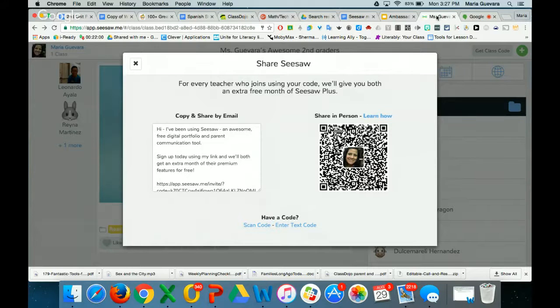I am sharing if you would like to try out Seesaw Plus, just to see what it looks like. My goodness, I'm drawing a blank on the QR code. With the QR code, you could try out Seesaw Plus for 2 months for free, just to see the features, the rubrics on there. And then if you click on the QR code that I have here, you could add an extra month. So you could try it out for potentially 90 days for free. And that's it.